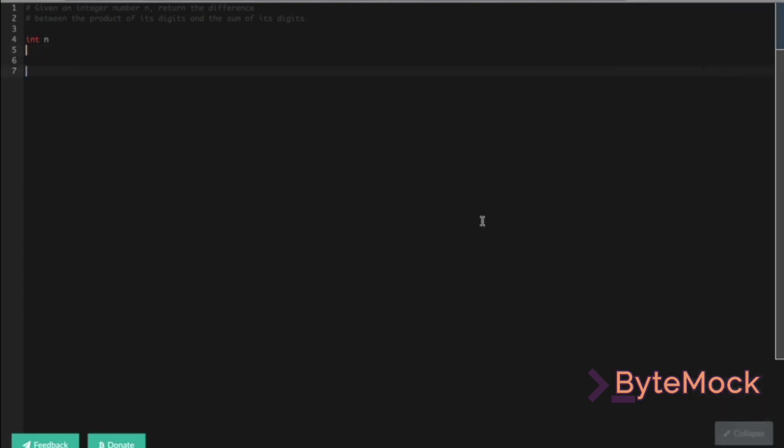All right. Return the difference between the sum of its digits. Okay, so the product of its digits. So we want edge cases, meaning that it could be a single digit or any number of digits. So for x in n. To use the for x in n, we want to cast n to be a string, right?